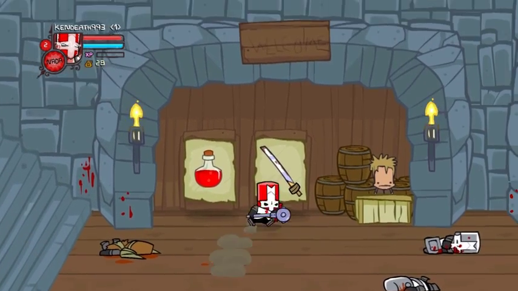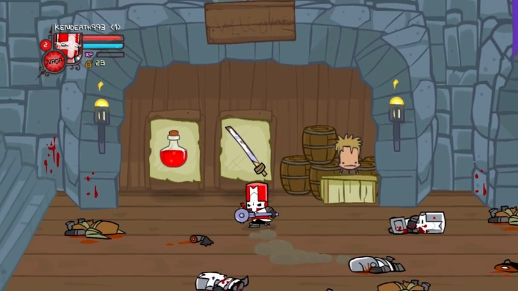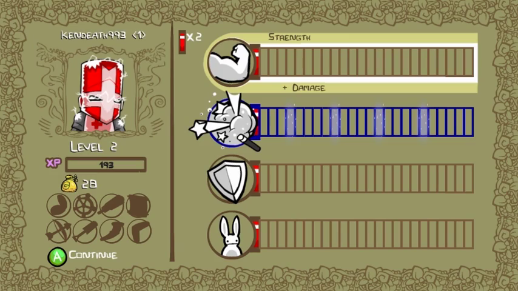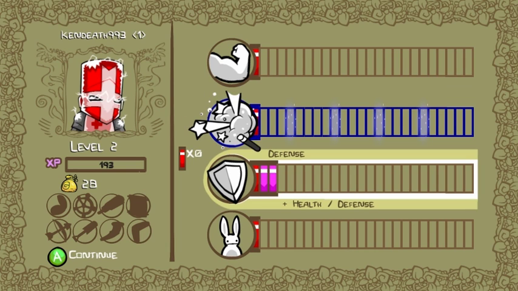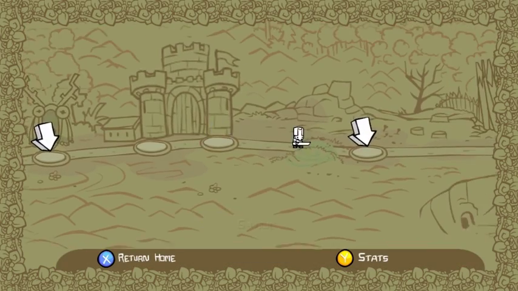Should I buy a sword? How much is it? Aw, man. I don't have enough. Seriously? Whatever. Alright. Well, it's minus one anyway. It's not better than what I've got. I always go for health. I go for health and strength.